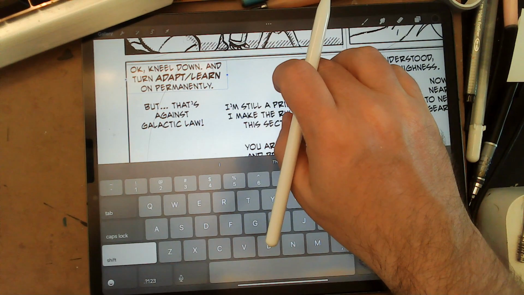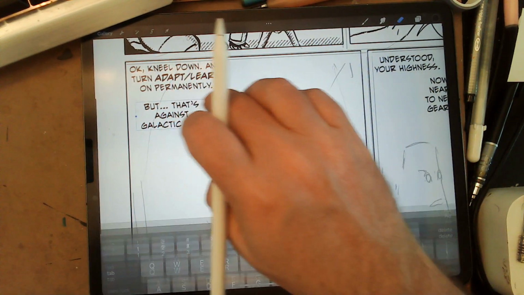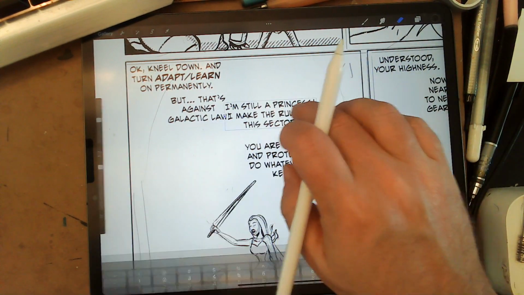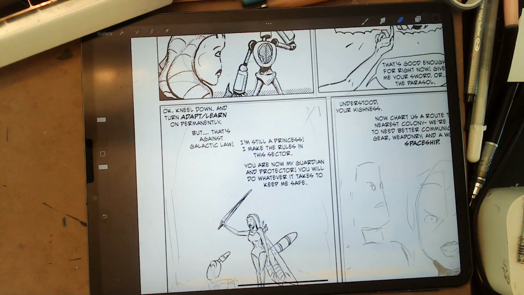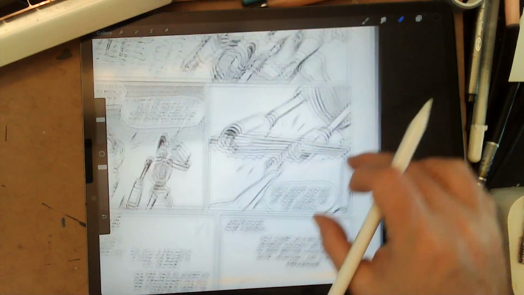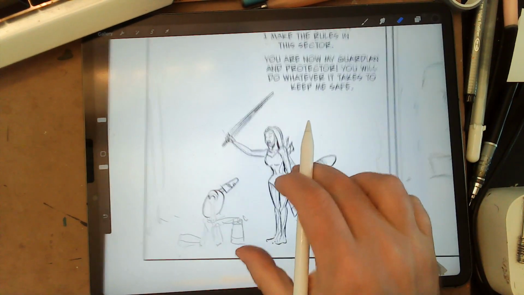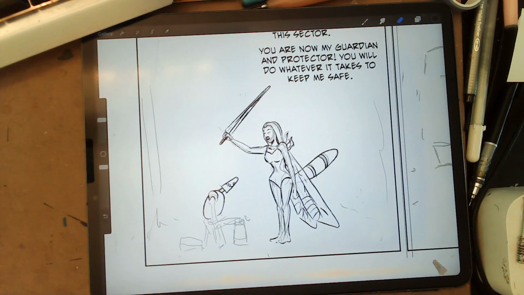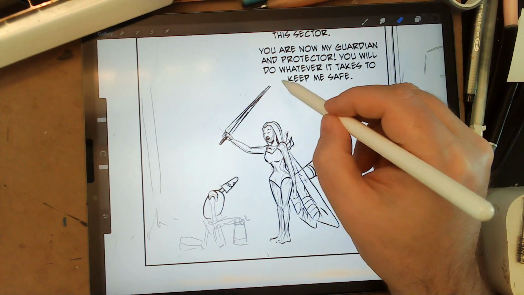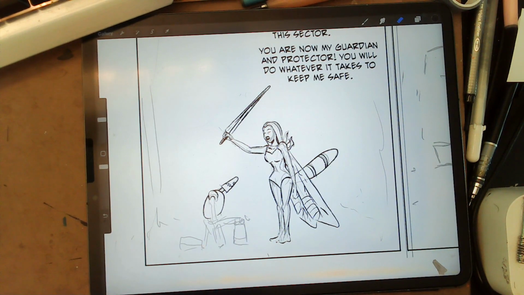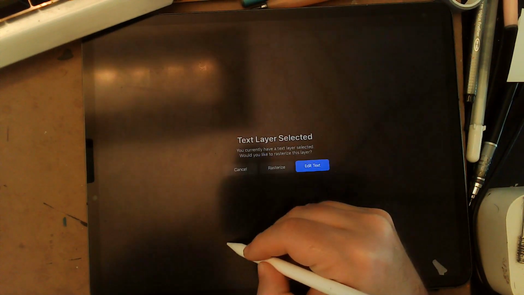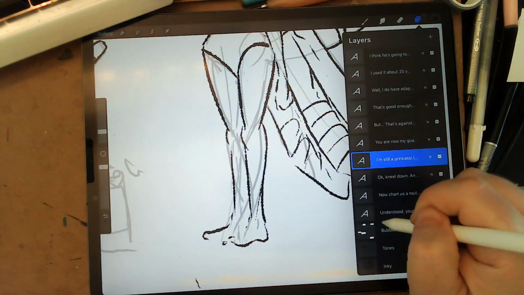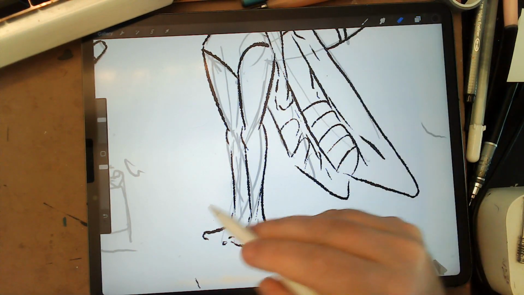Okay, this I kneel down and turn adapt to learn on. There we go. All right. Where are we at? All right, we're starting in on the Scimitar figure. So you can see why I had to make them so small is because I've got all this text in here. Plenty of text. Oof. Let's bring it back to Inky.